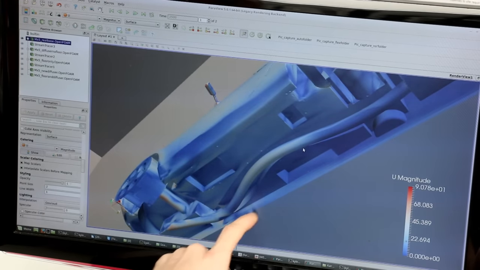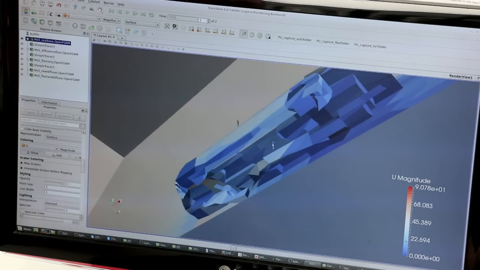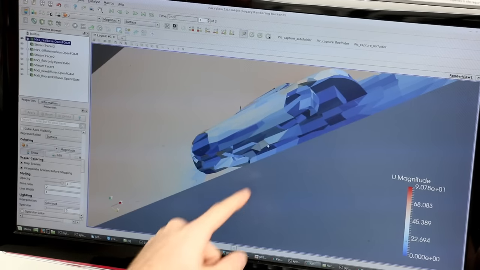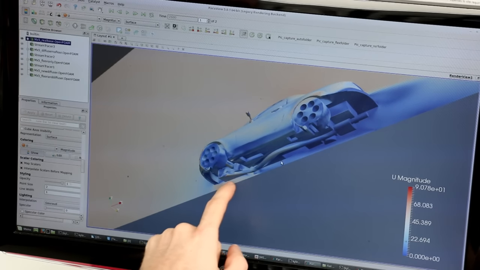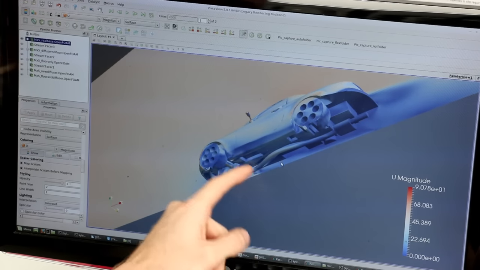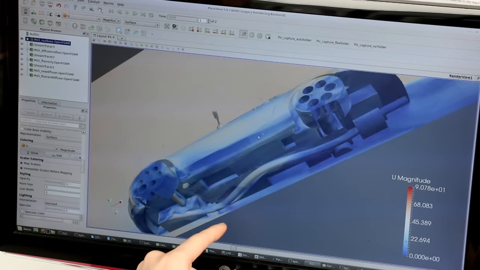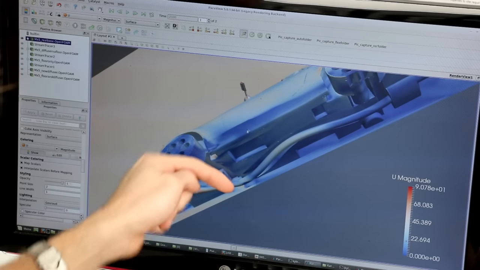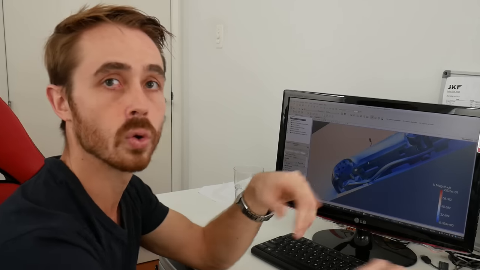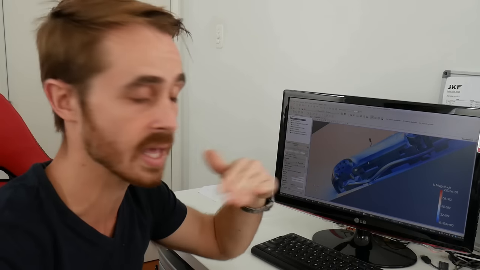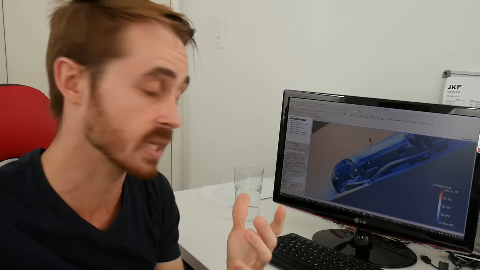If we look at the velocity field on the side of the car, so you can see the airflow through the midplane here, we can see that at the front, it gets a little bit of acceleration around the front, but then the engine bay causes air to be jetted downwards out of the engine bay, and this causes a flow separation on the underside of the body because you've got that air going down, tripping the flow.